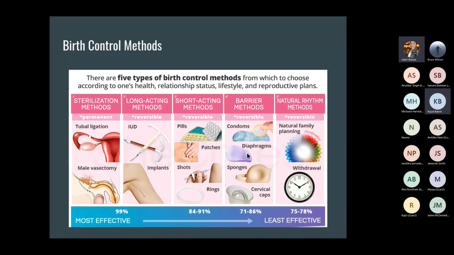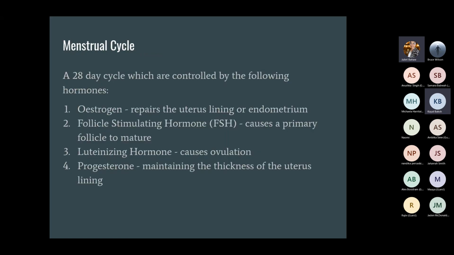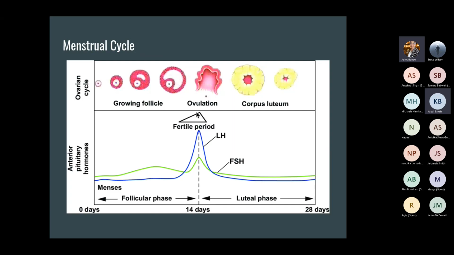So it just barricades, preventing semen from being deposited in the vagina, or altogether preventing sperm cells from even meeting the egg. The natural methods are not 100% effective, for instance the withdrawal method and the rhythm method. The rhythm method is when you time the fertile period, and you avoid having unprotected sex during this time.